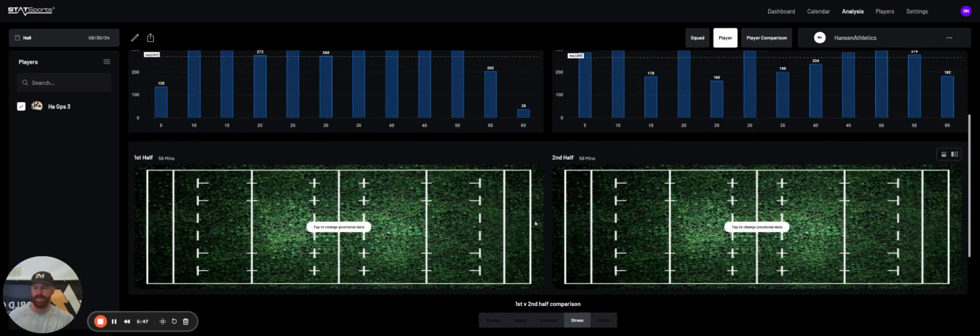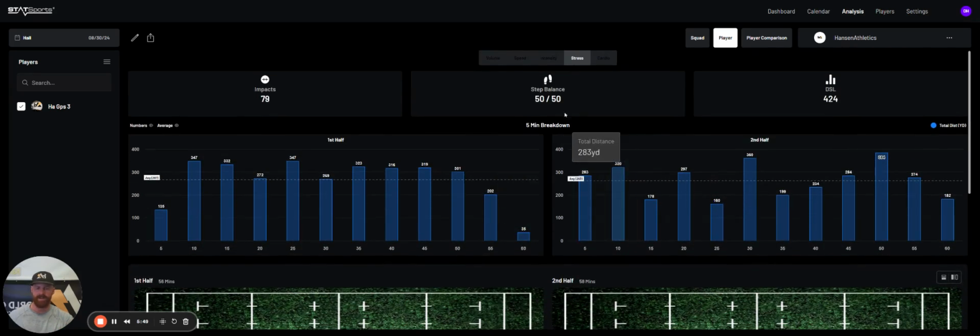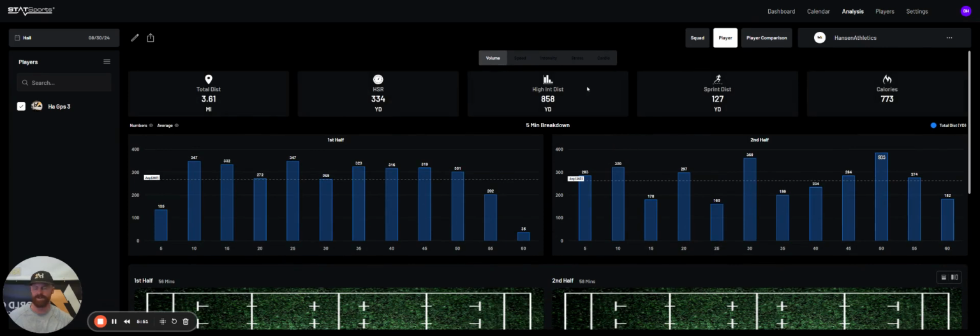So interesting data. Again, there's a lot of universities and high schools that break this down for every athlete, every game, and potentially every practice. This allows us to get a little bit better insight into the demands of the athlete and what is actually needed in their training, as well as, if a sport coach was to dive into this, how to replicate some of this in sport or in their practices. And again, I think that's going to be more sprint based training versus cardio or conditioning or jogging.